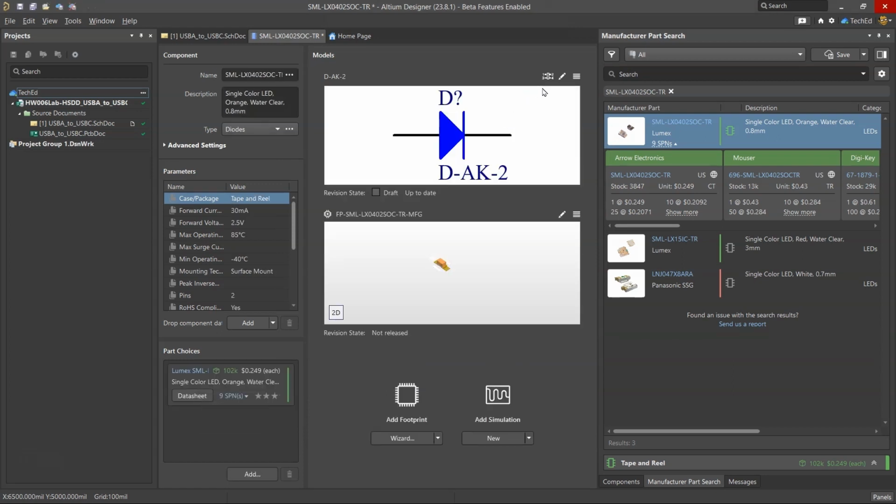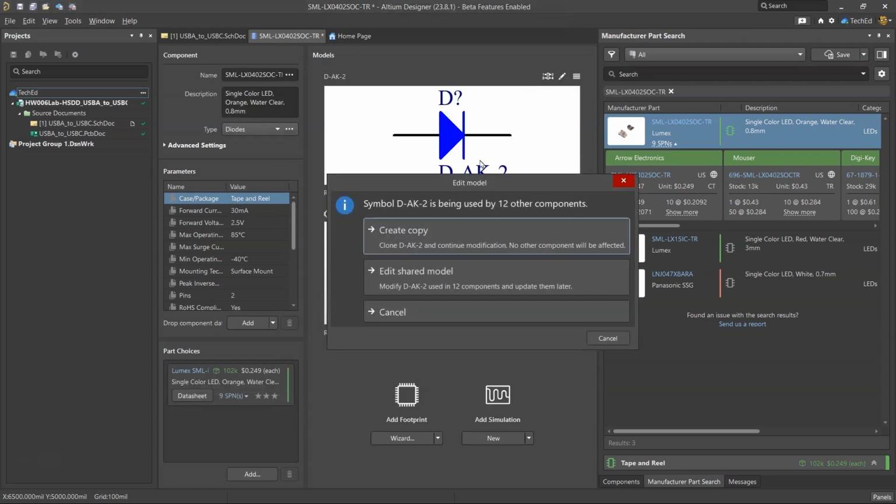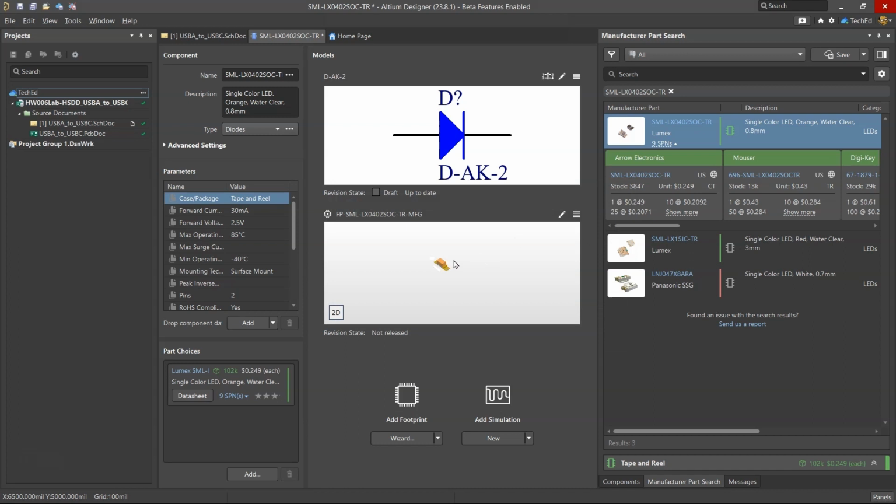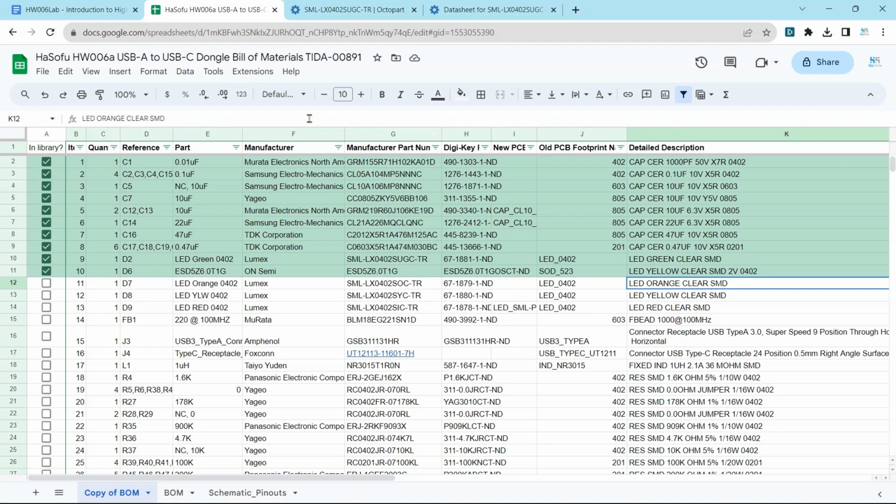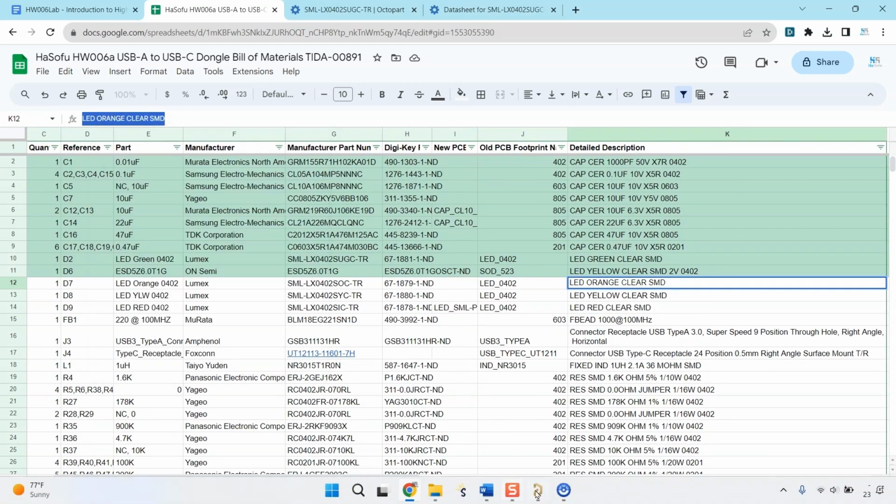And then you can make modifications such as clicking on the model. Now, here's the thing. You can create a copy of the model and then modify this to make it orange, or you can edit the entire shared model. If you edit the entire shared model, other devices that are using this schematic symbol are going to update as well. So if you change it to orange, the others will turn orange, even if they're yellow, green, or whatnot. So you have to be very careful. I won't modify that, but we can see that it's orange. So that's fine. Then I'm just going to go ahead and rename this to the appropriate name in Altium.